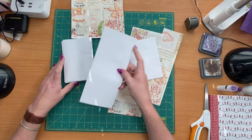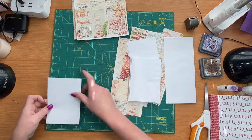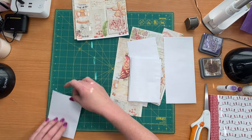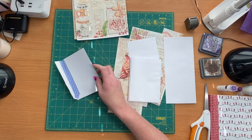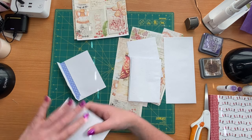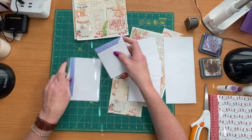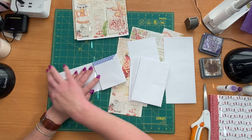What I did is I just cut them down to six inches by the width of the envelope. I don't have an extra one left out because I put these together while I was waiting on the printer, but these are the other half - I'm going to show you how we put these together in just a second.